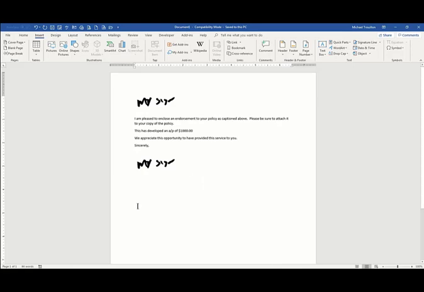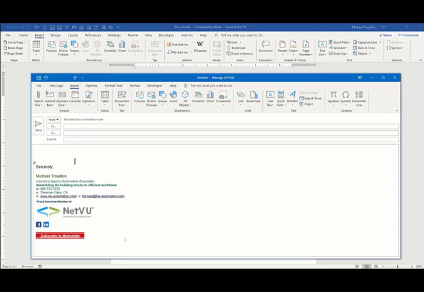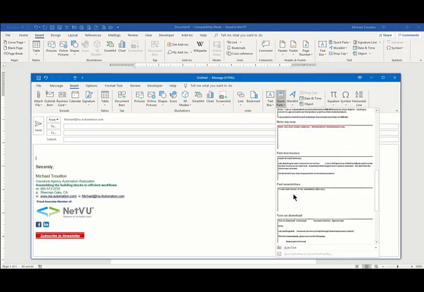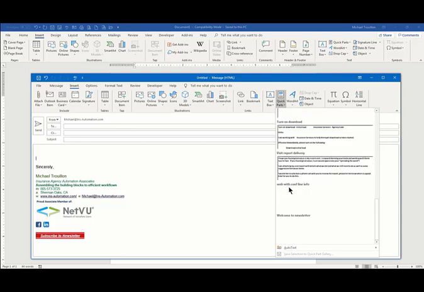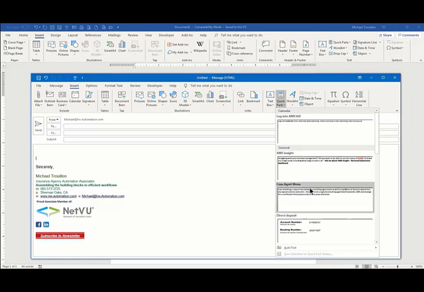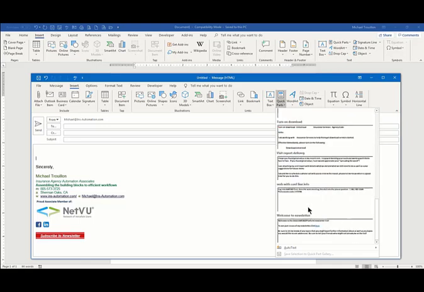Now I'm going to go over to Outlook here in a moment. Where are you at? There you are. I have my email message here. Again, I'm going to come to my Insert, and I'm going to come over to QuickParts, and all that same stuff is there. You can see my own lines. There it is. Go back up to the top. So I can come in here and put any of these things in here.